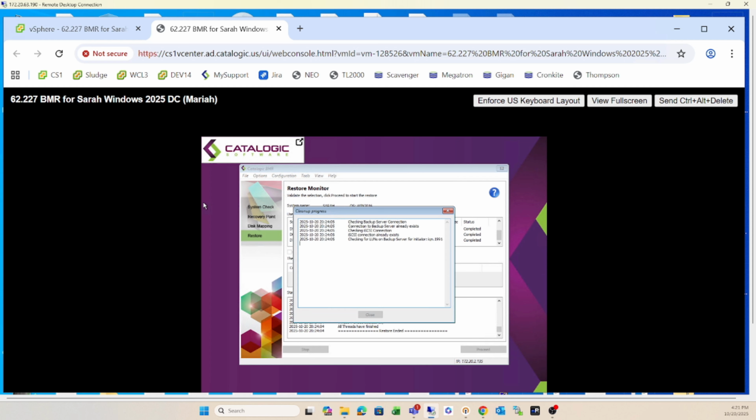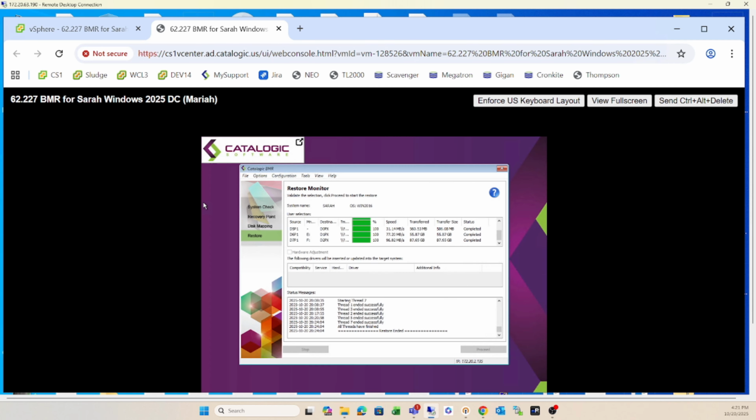It's going to unmount all the iSCSI connections. We'll do some post BMR, or post data transfer, cleanup. Restore ended. Now it's going through its post restore, as the message line says. And it's ready to reboot.